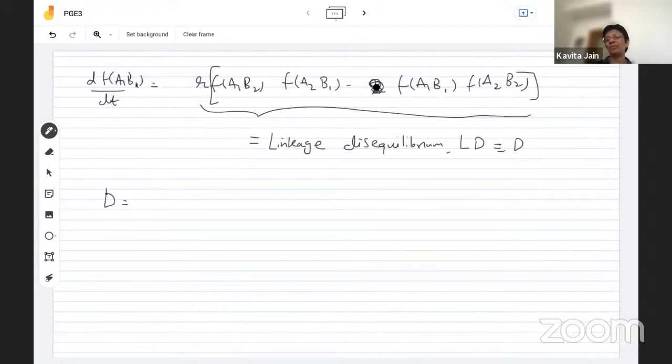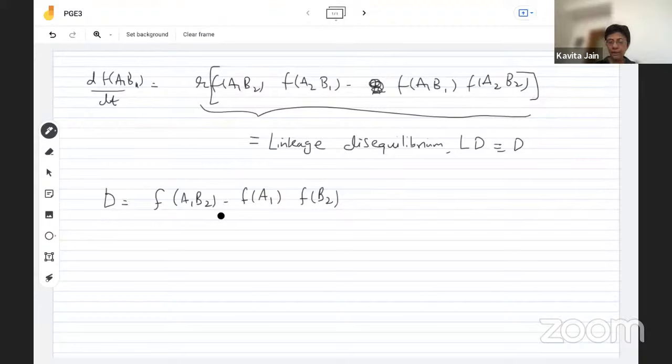This is not very intuitive to understand, like what is this LD? By simple algebra, however, you can show that this object can be rewritten in many ways. It can also be reduced to a simple form, and this I can sort of understand the meaning of. It says that the frequency of the genotype together of A1, B2, how does that differ from the frequency of A1, whether it's coming in combination with B1 or B2, times the frequency of B2, whether it's coming in combination with A1 or A2? If there are no random associations, so there's enough recombination so that A1 comes as often with B1 as with B2, sometimes it will be associated with B2, sometimes with B1. So then there are just random associations.